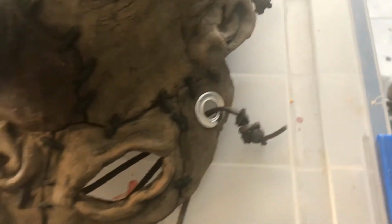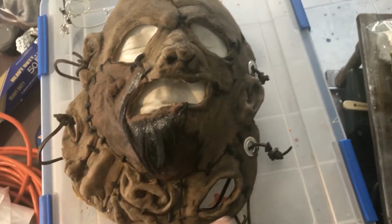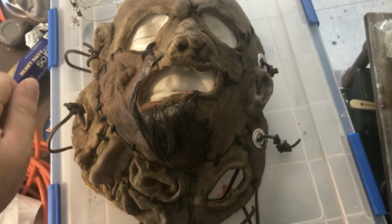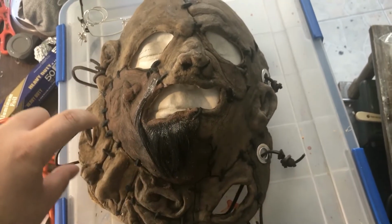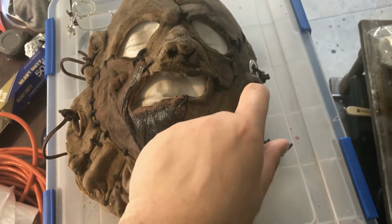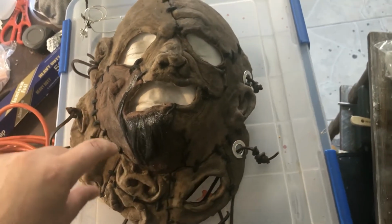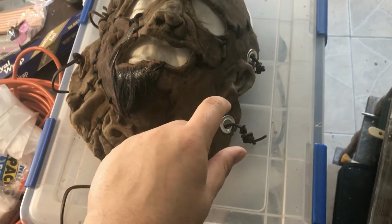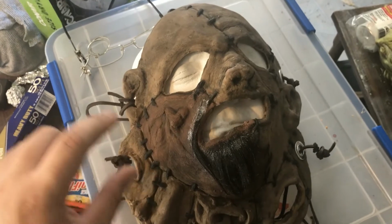There was a story actually that the neck piece during filming was actually ripped off at some point, and I believe Tom Savini had to make one that was completely different. So along the film, in some scenes, you can actually notice where this neck piece looks different in a few different scenes.